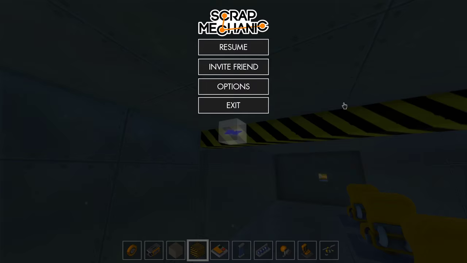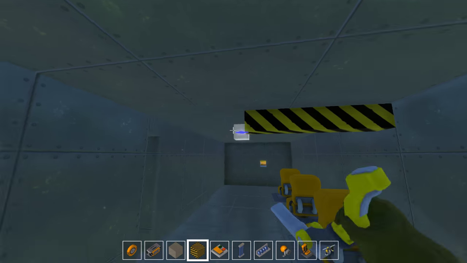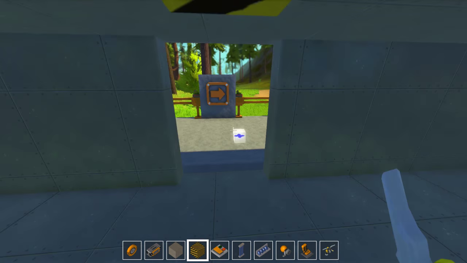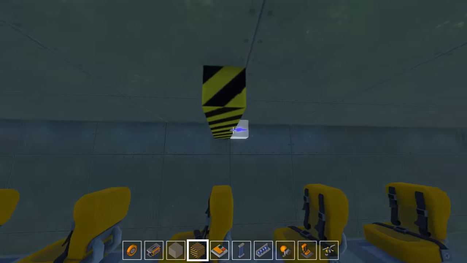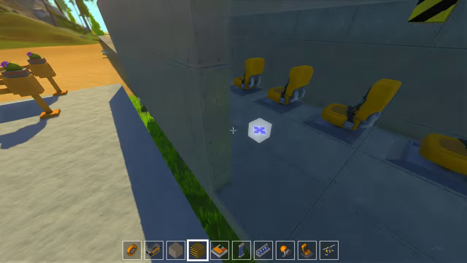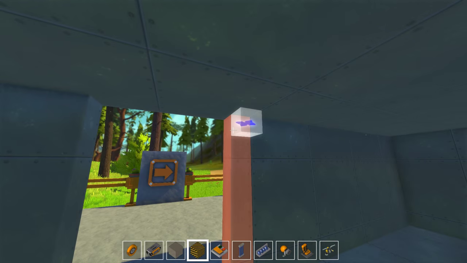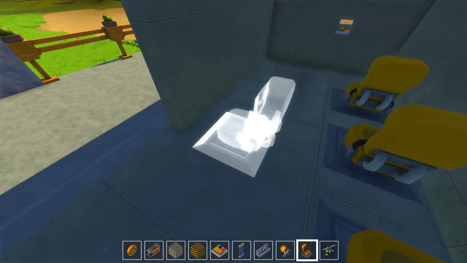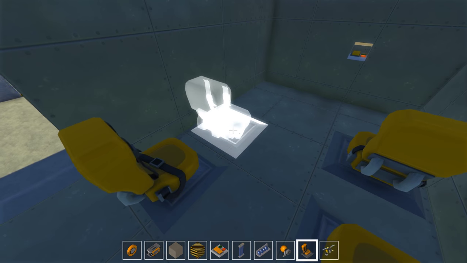Actually gonna remove this guy a bit. There we go. I have the door in the middle. Raise two more blocks. I think this is actually fine for a door. Maybe one wider. What do you guys think? Yeah, let's try and make the seats. How will that look like?